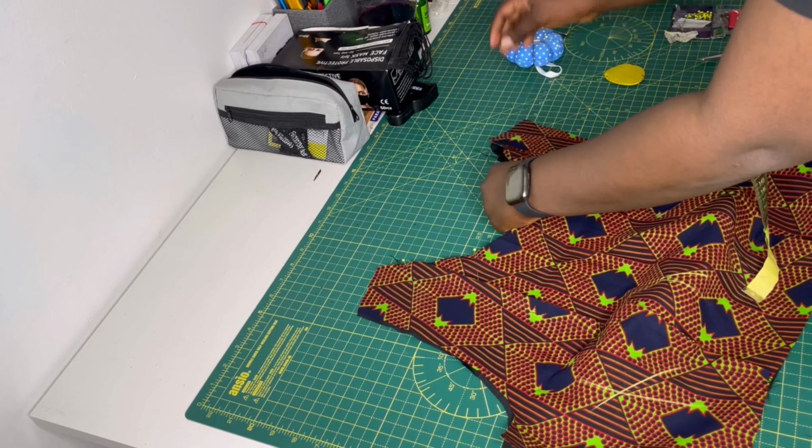So you want to go ahead and sew all the way from the bottom to the top. Again, like I said, you should have half an inch, but I made a mistake, so I had a little bit too much. So I cut out the excess and then I went ahead to sew the half an inch all the way from the top all the way towards the end of the armhole. After sewing, please feel free to notch and then top stitch if you can.